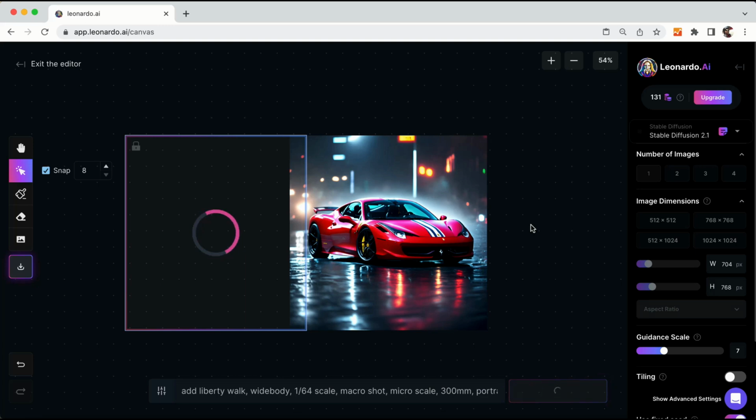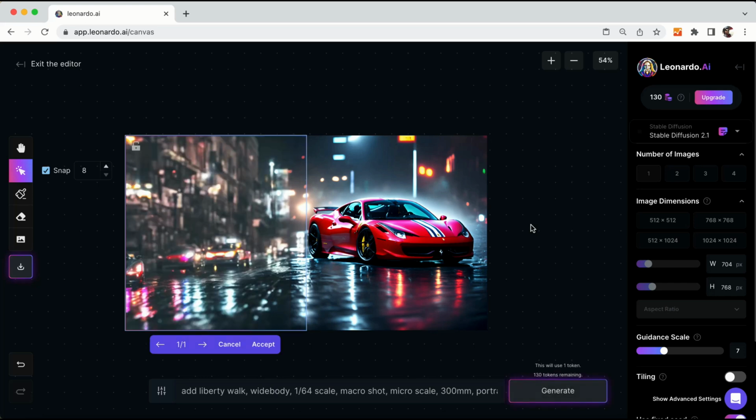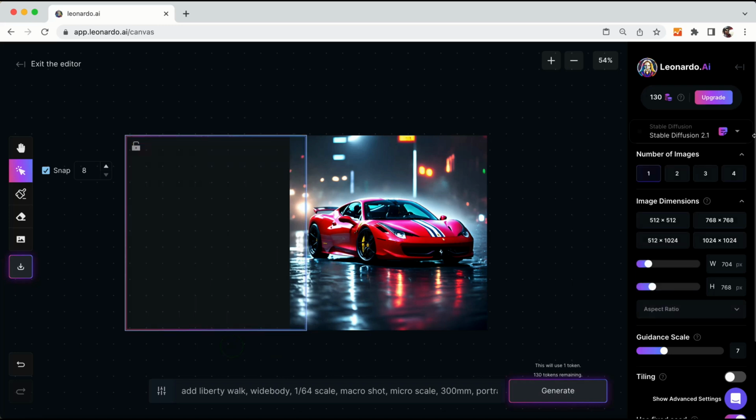So it will start generating. You have to generate it in multiple ways, otherwise the result will not be that good. So you need to take care of that. I didn't like this one, so what I'm going to do is cancel this and click on the number of images, meaning the number of options it will generate.